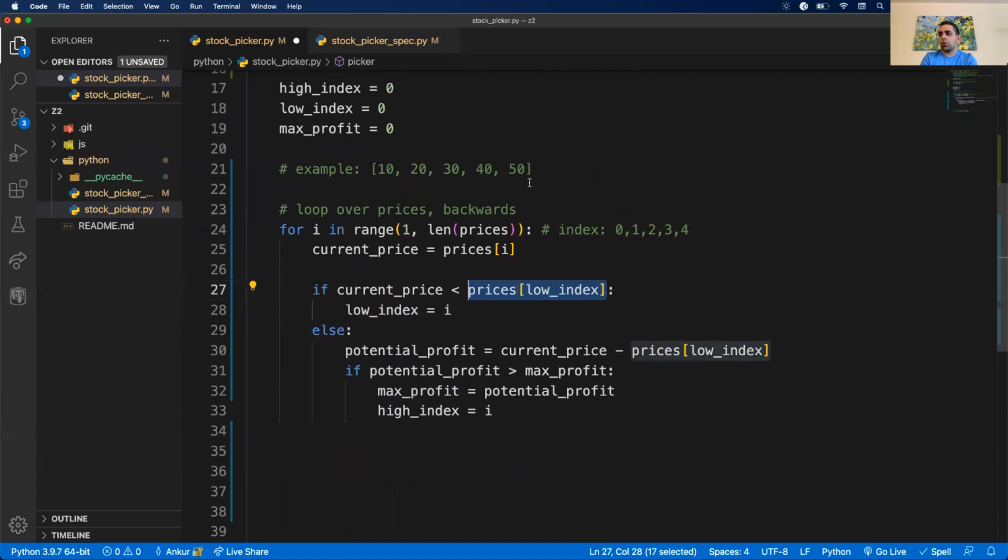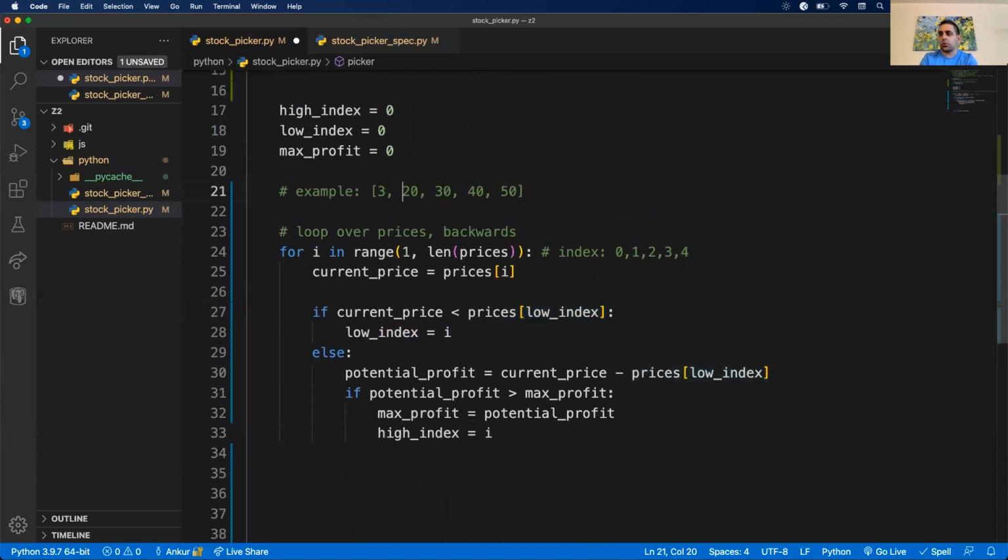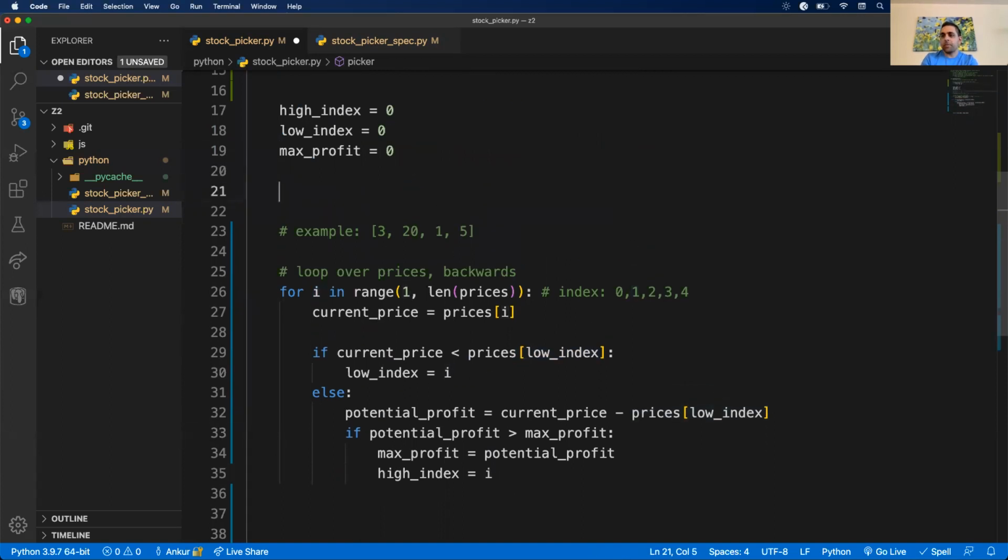However, this will not work in the case where we have maybe like 3, 20, 1, and 5. So this will get our max profit, but this will update low index to 1, which is not what we want. So I'm going to do something like low price equals 0. And I'll update low price here.